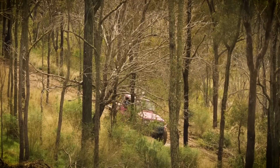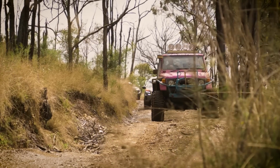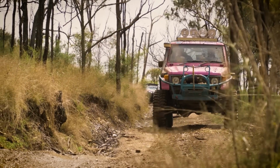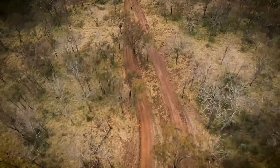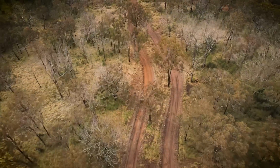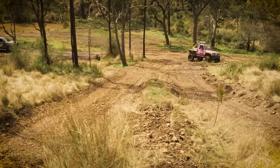So just up here on the right, we've got the hill drags. We stop at this here. Yep. Straight in, all good. So we roll up and there's 2 tracks going up a hill. Look out. A little bit of difference between the 2 tracks, but not much. They follow the same pattern up the hill. The guys here have set it up really well, really evenly matched.